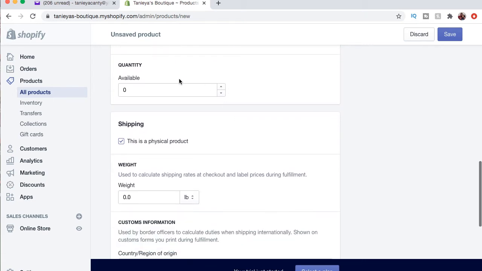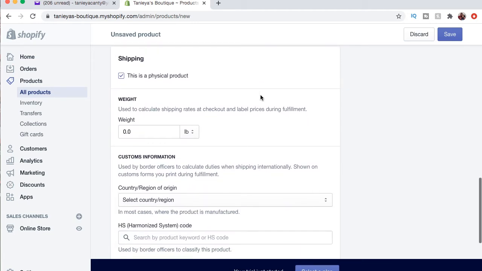And then right underneath that, it has quantity. So I can put here, let's say I have 50 in-house, right? So every time this sells, I can go into my Shopify and check my inventory, and it'll say, oh, you have 8 left. So it's another way to track your inventory instead of physically counting everything. You can do that as well, but Shopify can help track your inventory if you just fill out how many you have available of that product when you're uploading that product.